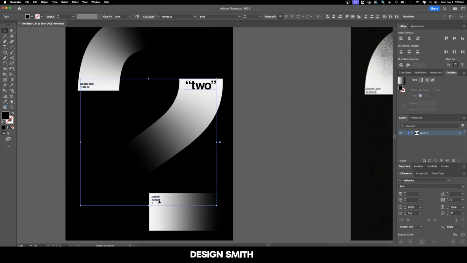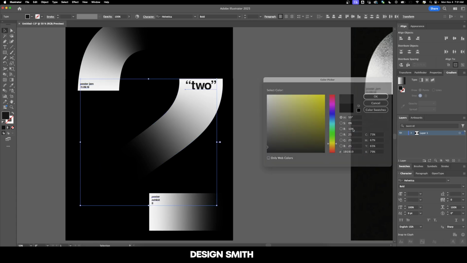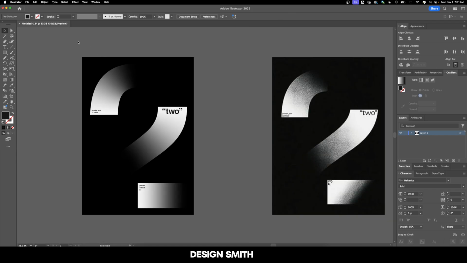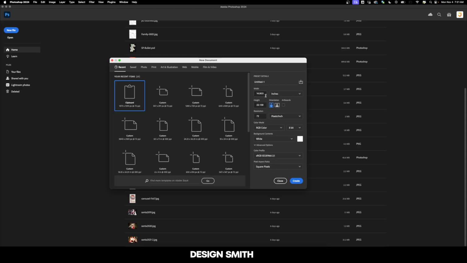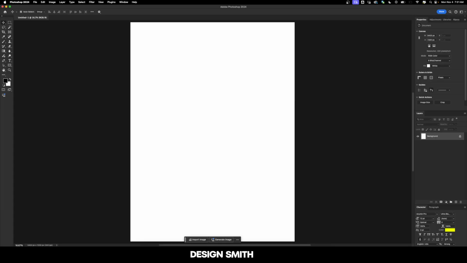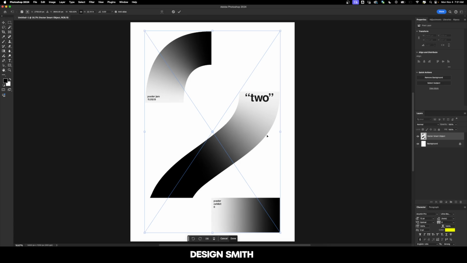And now let's select all three of these and I'm gonna bring this up to about 10%, just a little bit. All right, we're gonna select everything right here. We're gonna make sure that our background layer is locked so we don't pick up on that. I'm gonna hit copy. Then I'm gonna create a new document in Photoshop. It's gonna be 18 by 24 with a full resolution of 300. And we're gonna paste it as a smart object and hit okay.